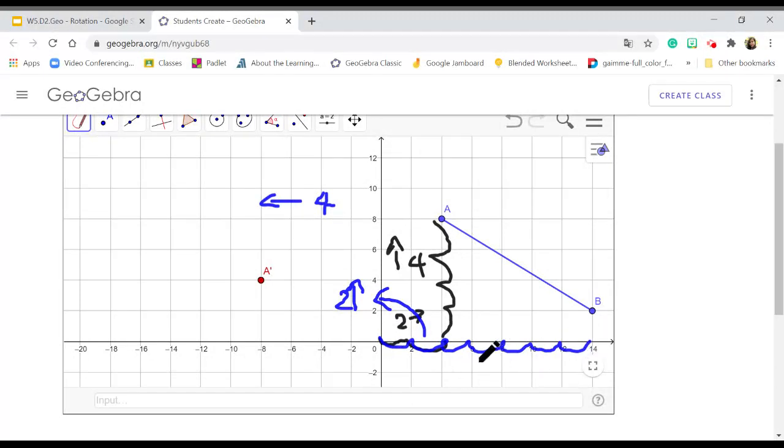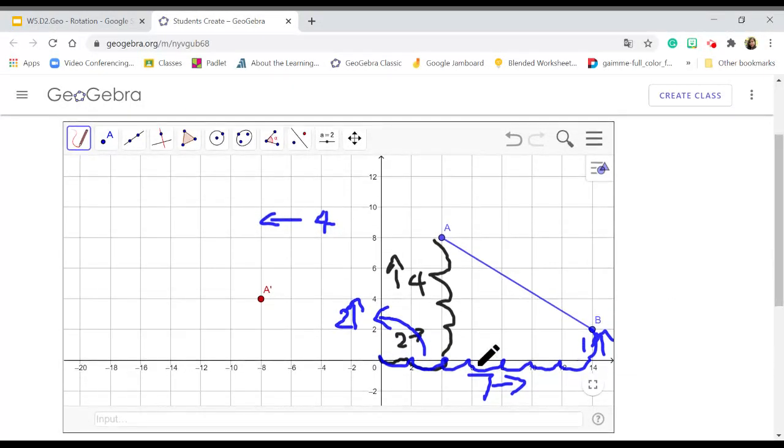So I'm going to go 7 to the right, and then 1 up in this scale. Because I am turning this x-axis towards the y-axis up here, like I'm moving this all the way here, now the 7 is no longer to the right, but it becomes 7 up.